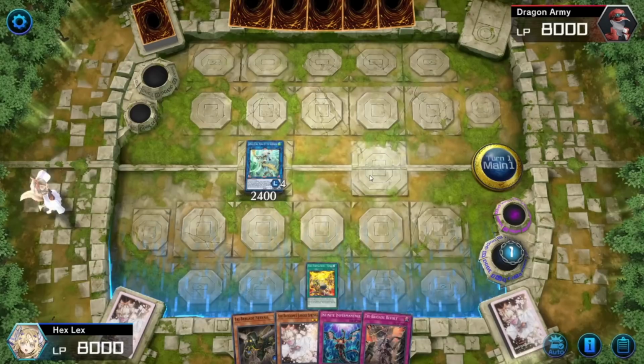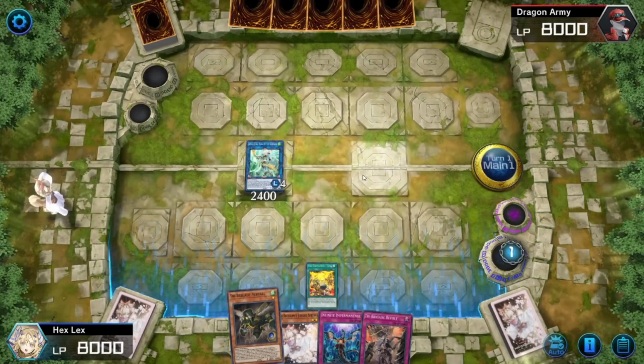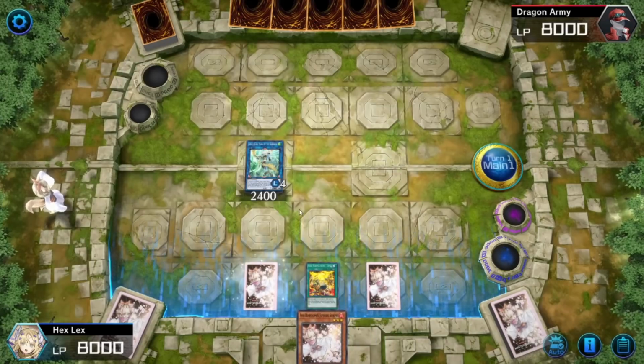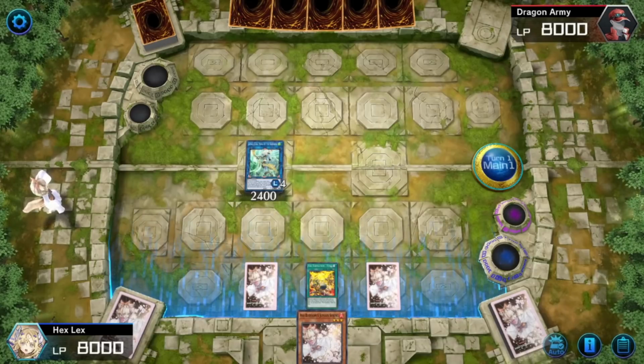But since we sent Bearbrumm, we're going to go ahead and get the Tri-Brigade Revolt. We can put our Nervall back. And now you can see we have a Revolt set up, and in this hand we even also have an impermanent Ash ready as well. But that is what you can do with just Fraktall and any Tri-Brigade monster.